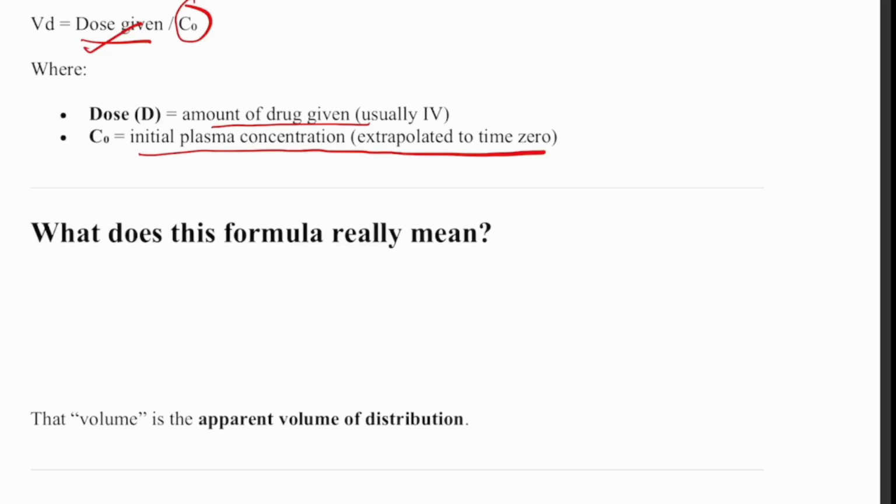That is, a drug is dissolved in plasma. If the drug is going to the whole body, what will be the volume that is required to contain it? That is why, as explained, it is called apparent volume of distribution. Most often, it may be even more than the total body water. Hope it is clear to you.